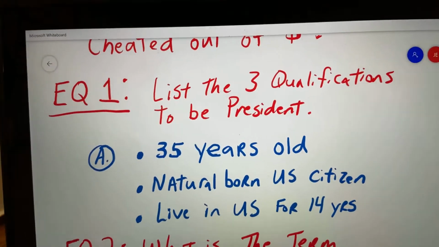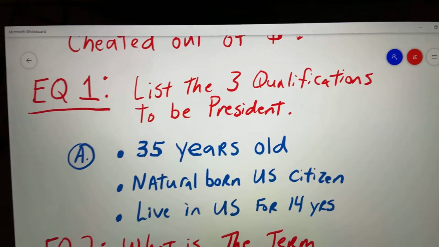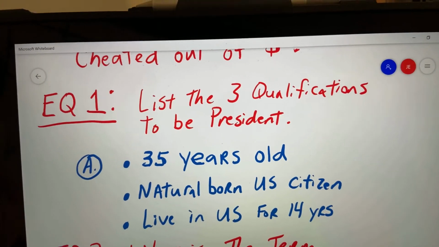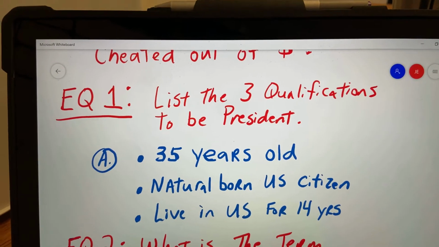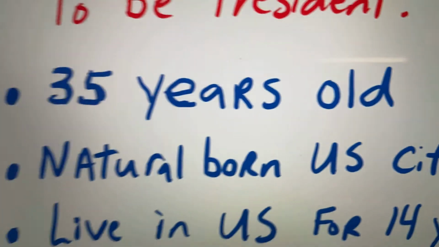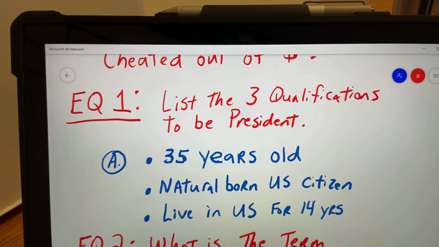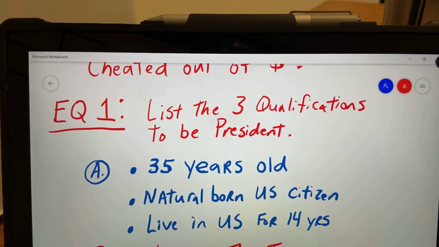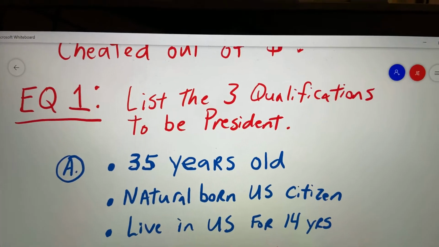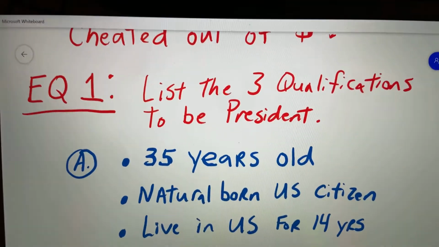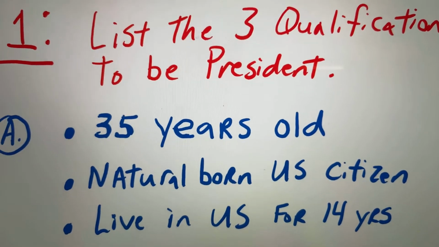Now, let's talk about that. 35 years old, I guess you need to have a little bit of life experience. Natural-born U.S. citizen, always in the news when somebody's running for president, were they really born in the U.S.? But I'll just go ahead and tell you, the Supreme Court has expanded this part, natural-born citizen. Basically, they've watered it down enough to where it works like this. If your parents are Americans, it don't really matter where you're born. You can be born anywhere in the world, and you're considered an American citizen, as long as your parents are Americans. And you must live in the U.S. for 14 years before you can run for president, so that way you know what's going on in the country.